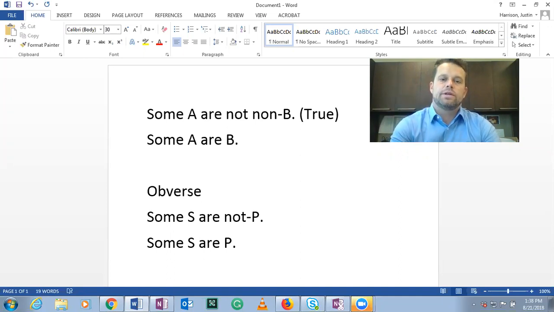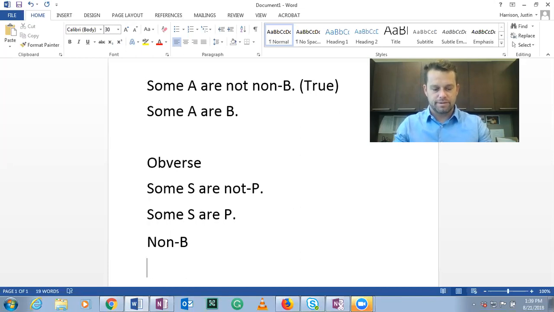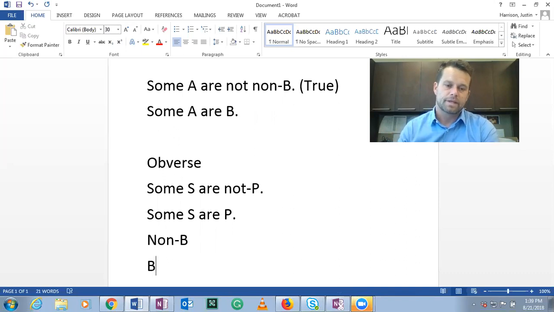And third, change the predicate class to its class complement. The predicate class in the first statement is non-B. So the class complement is B. The class complement of everything that's not B is B. The class complement of everything that's not a human is a human. The class complement of everything that's human is everything that's non-human, including rocks and chairs and air and everything that even doesn't exist, like unicorns. I hope they exist somewhere. But anyway, apart from that.